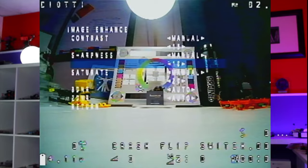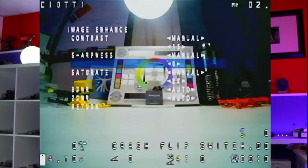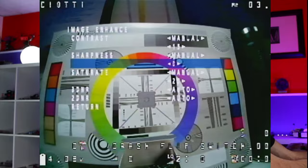All right. Manual sharpening is now turned on. Let's go all the way down. What I like to do is go all the way down and then max out. All the way down, max out. That'll really show you what the adjustment is doing. So super over sharpened, kind of soft. Let's get it closer to the thing here. And see, even with the sharpness all the way down, it still has that effect going on all over the place.